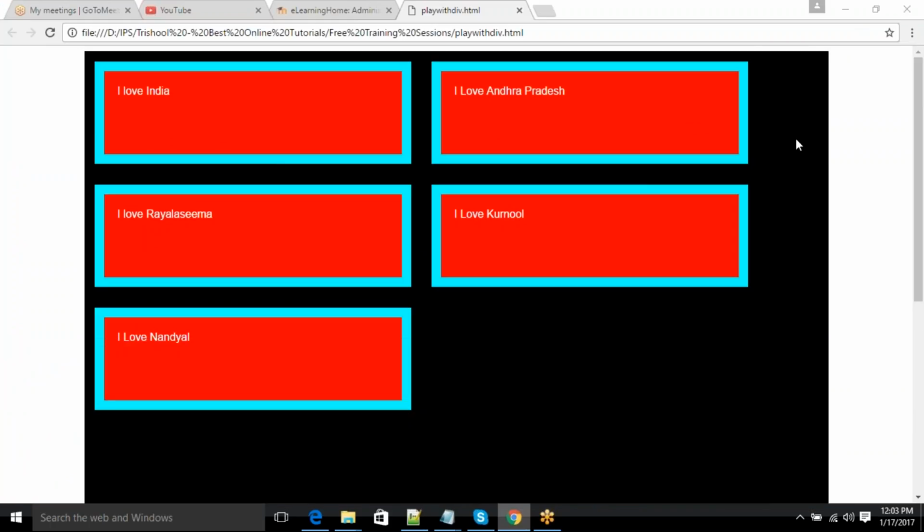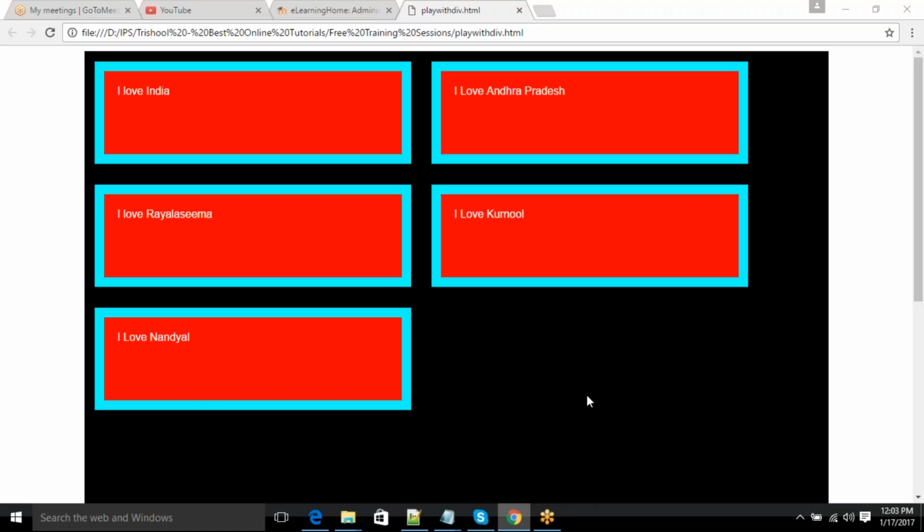Now as you can see here, these divs are aligned to the left. But the problem here is, again, they are aligning to the left of that inside div. So we have not solved the problem. How can I solve this problem? I can solve this problem using the CSS box model.